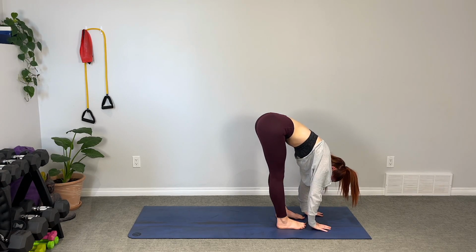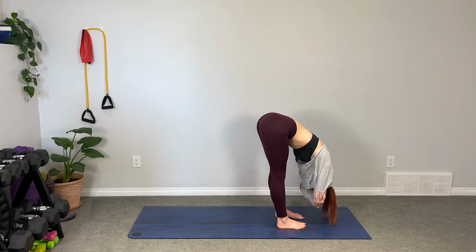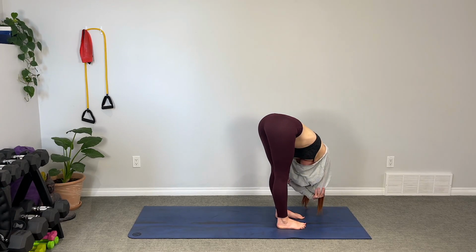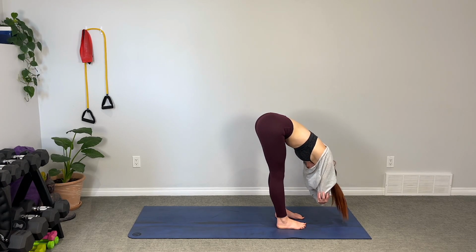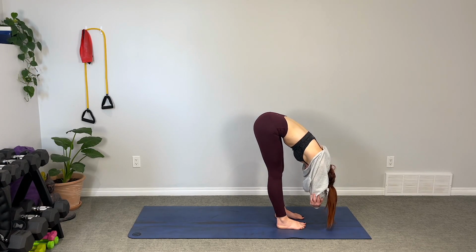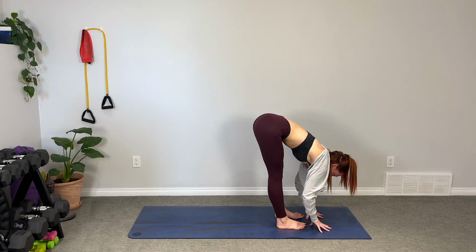From here, we're going to come into a nice little ragdoll. So grabbing opposite elbows and just rocking it out here. Finding some space in the back. Just enjoying this beautiful stretch here, rocking side to side. Maybe you bounce it a little. Really leaning into the space that we're creating on the posterior side of our bodies. Beautiful. Place the hands onto the mat.